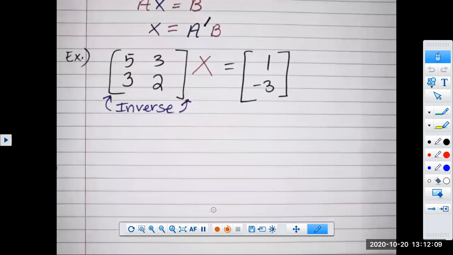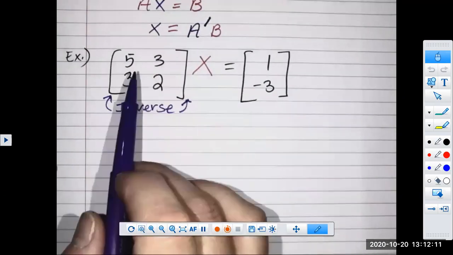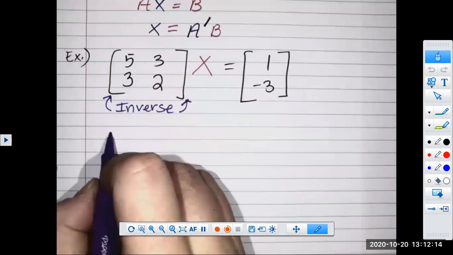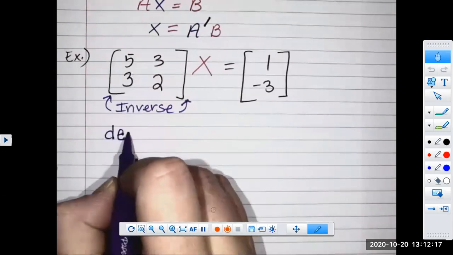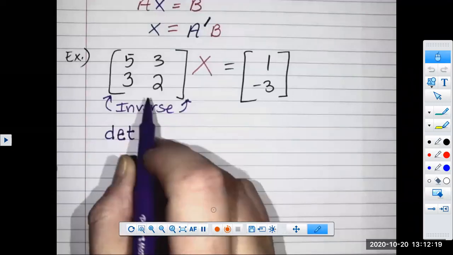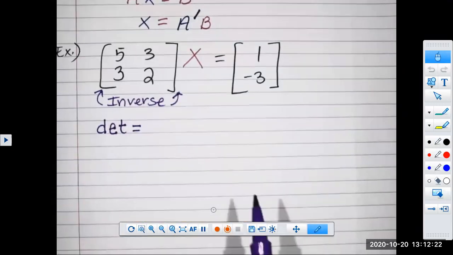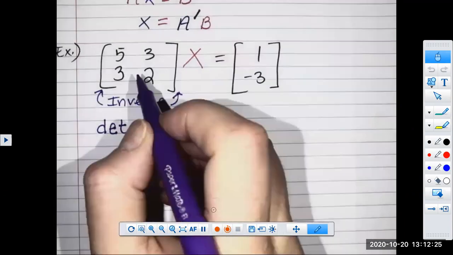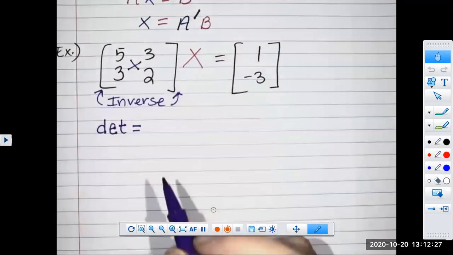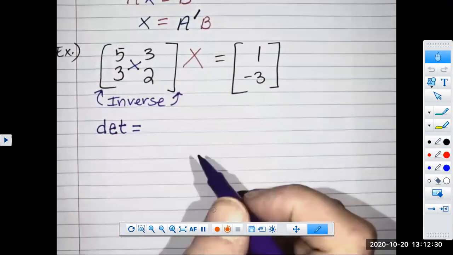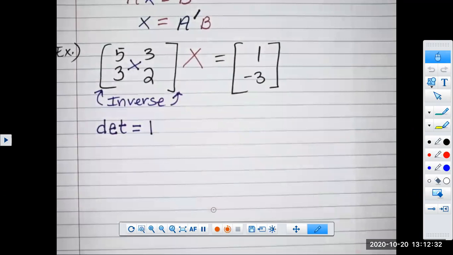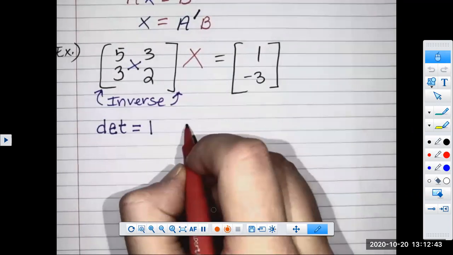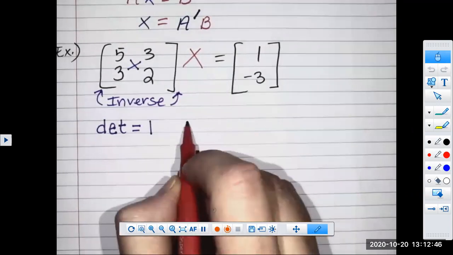All right, what was our process to find the inverse? You need to check what? Good. So let's find the determinant of it. What is it? Remember, multiply that way, then multiply this way. What'd y'all get? 1. There you go. 10 minus 9, so 1. So we're good to go. Determinant's 1. It makes it easy on you in the next part. Exactly. So you're multiplying by 1/1, which is 1.